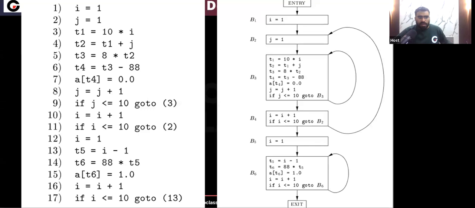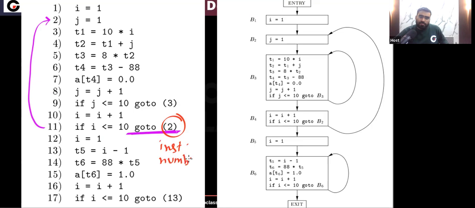Okay. Now, a small point I want to tell you, a very small observation. It is not a big thing. No one will ask you in the GATE exam. This is not important, just a small observation. What is that? See, here we are jumping to the instruction. Here I am putting the instruction number or label. Either instruction number or instruction label.